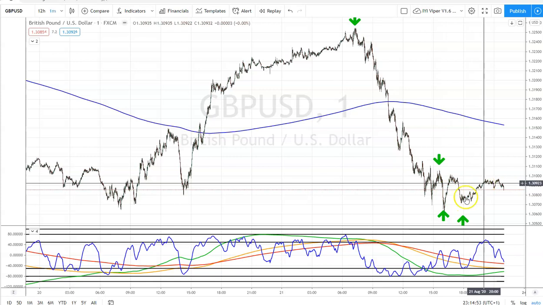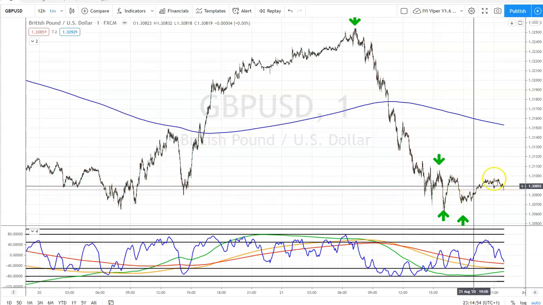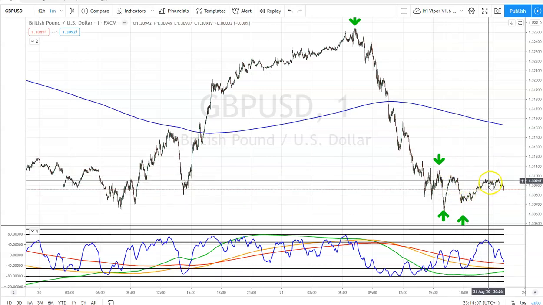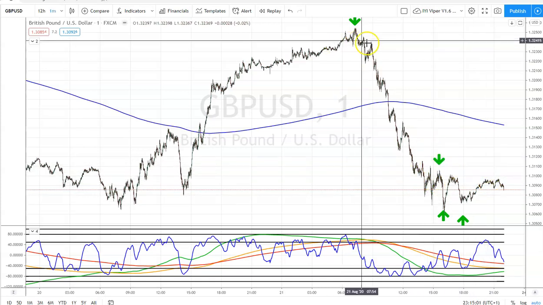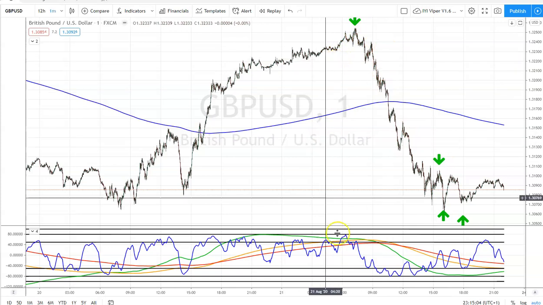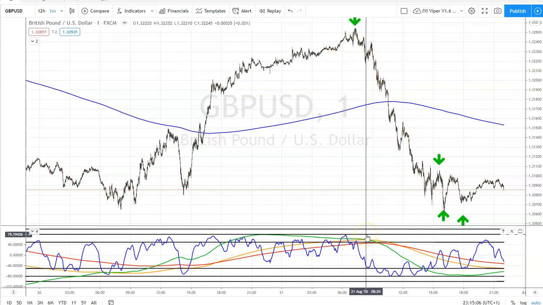And then this one again. Didn't move as much as I'd like to. I was hoping to break these highs here. It went flat and I just took some profit out. But lovely, lovely profit for Friday. And this was a fantastic move as well. Clearly shown on our oscillators when to enter on these.